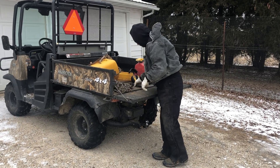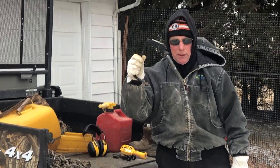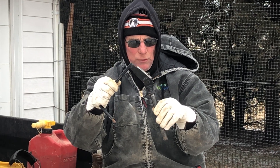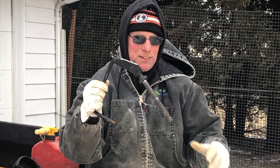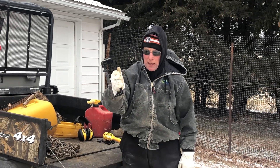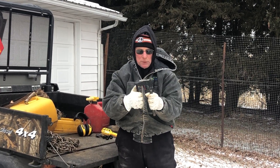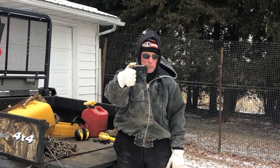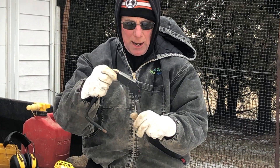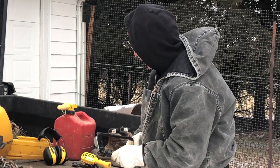Another best buy. When working in brush, having a draw pin that will stay in is paramount. This thing is awesome. I got this at Norby's Farm Fleet — I don't think you can get these at Tractor Supply, but they lock in and will stay locked in. Brush or whatever will not unhook it. To unhook it, you just press down on the lever — it's spring-loaded, comes undone, slip it in and out. I have one in every tractor and one in each of the pickups. They're very handy.